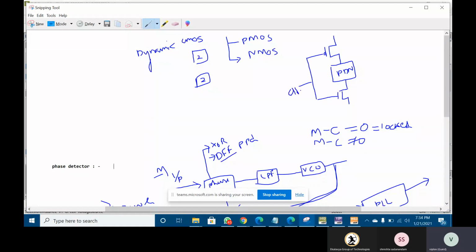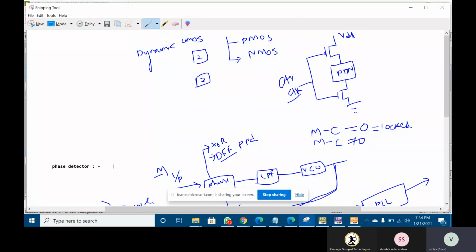I can use that control signal as a clock, whatever it may be. I will just consider it as a clock, or you can give it as CTR also, not an issue. Now this is VDD and this is the ground.